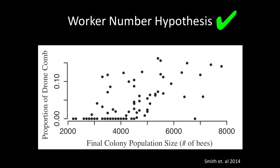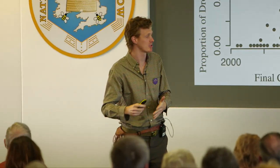On this axis, we have the proportion of drone comb. We use a proportion because we want to account for the amount of comb that they build, because, of course, if you have more bees, they build more comb overall. And on the x-axis, we have the final colony size, which was the size of the colony at the end of the experiment, because we don't want to be messing with them too much. We just measure them at the end.